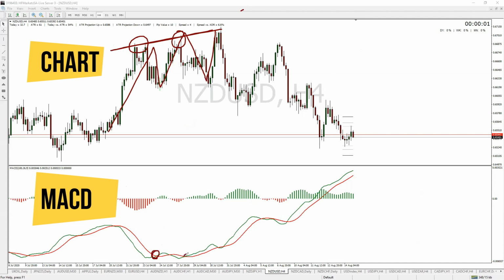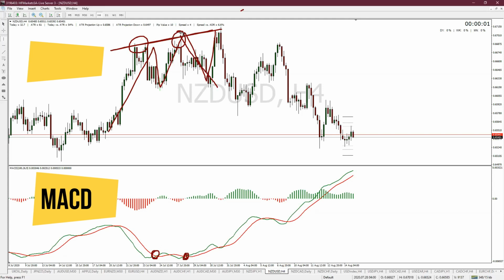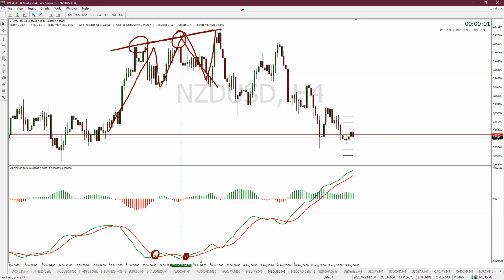You can see there was a bullish crossover there. There was another one around that area. So there have been bullish crossovers and price came back down. Let me show you with just a vertical line there. You can see that as soon as that crossover took place, price actually started coming back down. Very important. Another bullish crossover took place there. Price came down as well.